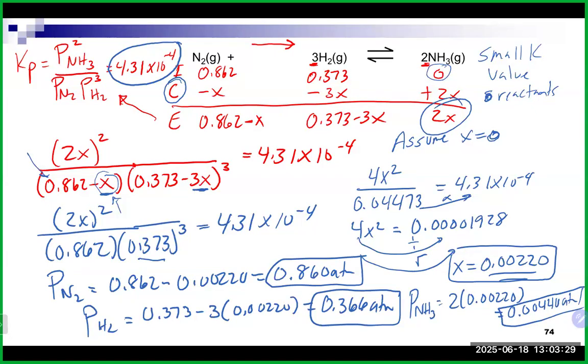Question I have though is why did we not do the assumption on the previous three examples? Yes. That's correct. So the K values that we did in the previous three examples, including the one that we did yesterday, the K value was 7, and then the other two were 54.3. Those are large values of K, which means when you reach equilibrium, you should mainly have products, which means the change part is fairly significant for everybody, and you cannot do the assumption on those. So you can only try the assumption if your K value is less than 1, basically. And you should always check it. It will not always work.